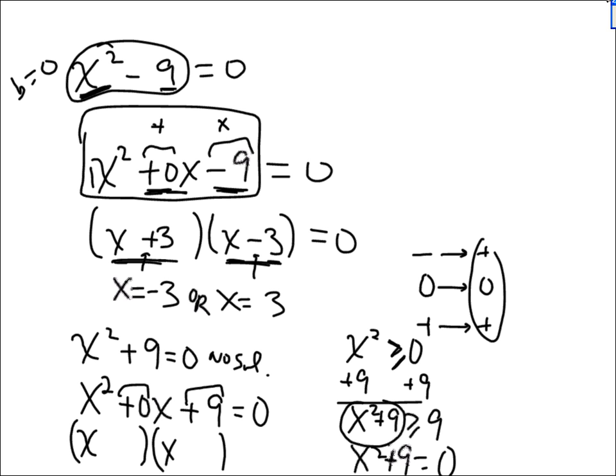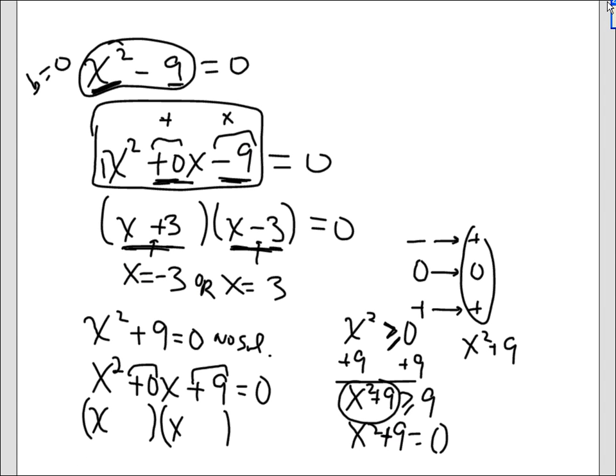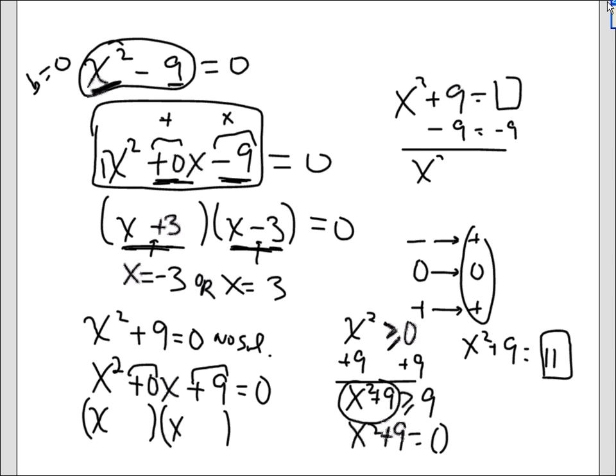As long as it's 9 or above, you can solve x squared plus 9 equals that number, and you can write any number 9 or above, like 11. That will have an answer. Why? Because if you have x squared plus 9 equaling some number, if you take away 9 from both sides, then x squared must be that number minus 9. But it has to be 0 or more.